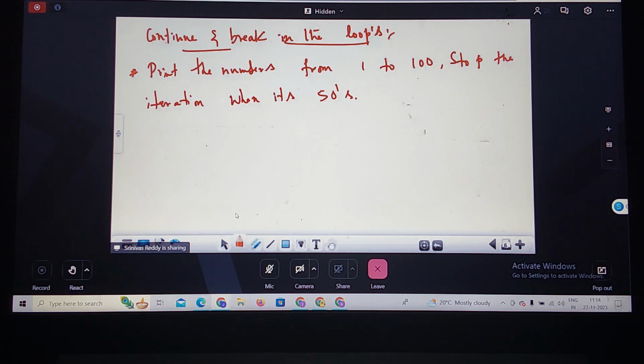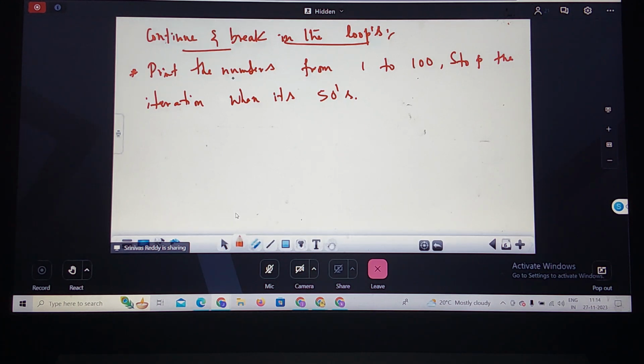What is a conditional statement? We did it just now, right? If I want to print only the even numbers, I can write the if condition. You can understand the condition and then you can stop the iteration. There are no special keywords like continue and break supported in the Verilog while or for loop. We use conditional statements. Using disable is one keyword available. Disable means you disable the statements.